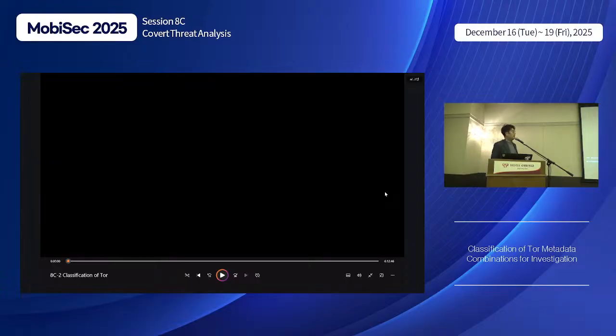I have one question. On the last slide, there was a future work, and I'm not a specialist in this area, but it is very impressive because, as I know, it is like a first result on this area, using Tor metadata and investigating it.